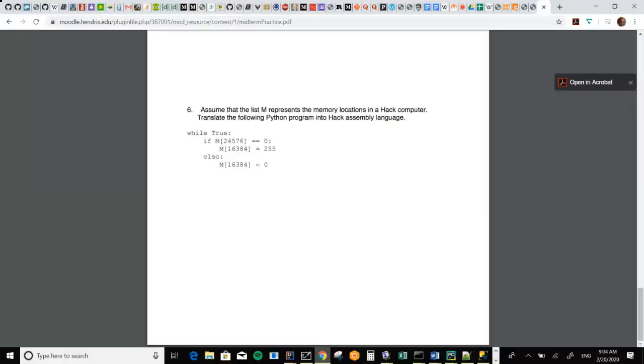And again, there are 20 different ways I could assess that. I could ask you to write a program to do something. I could ask you to explain it. I might give you an example assembly language program, say, this is screen memory, this is keyboard memory. How does this work? What does it do? I might do that. But it all comes back to, if you understand the essential concepts, no matter how I ask you about it, you should be able to answer it.